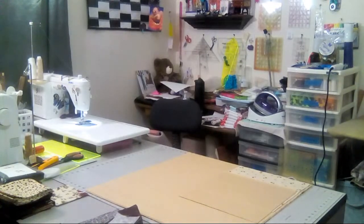So I'm just quickly ironing it real fast. From the back side, and then I'm going to flip it and press from the top.